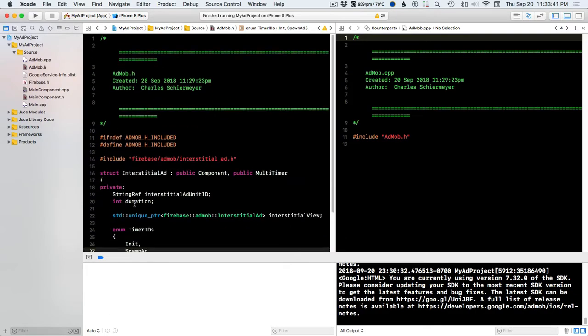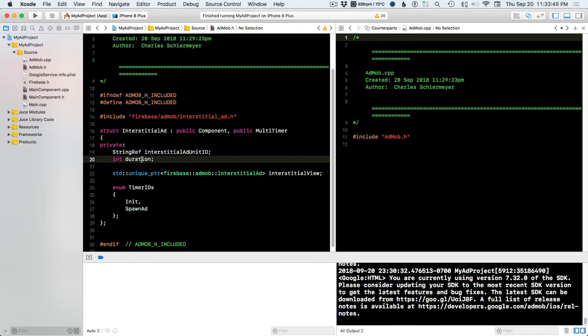Now, this duration could be named better, but basically, remember again, the ad has to be initialized with an actual on-screen Apple UIKit or UIView object. So when we initialize it, it's got to actually be on screen. So this duration is for once initialization finishes; it's going to be when this spawn ad timer is actually fired.